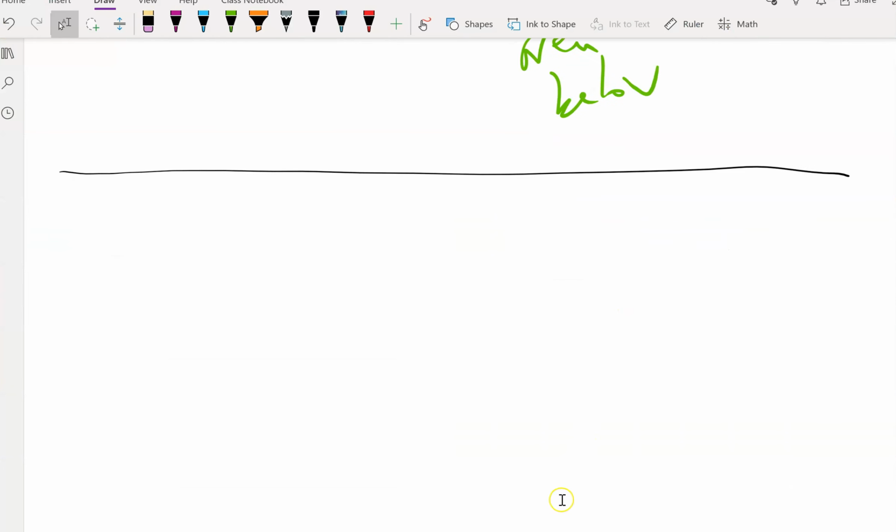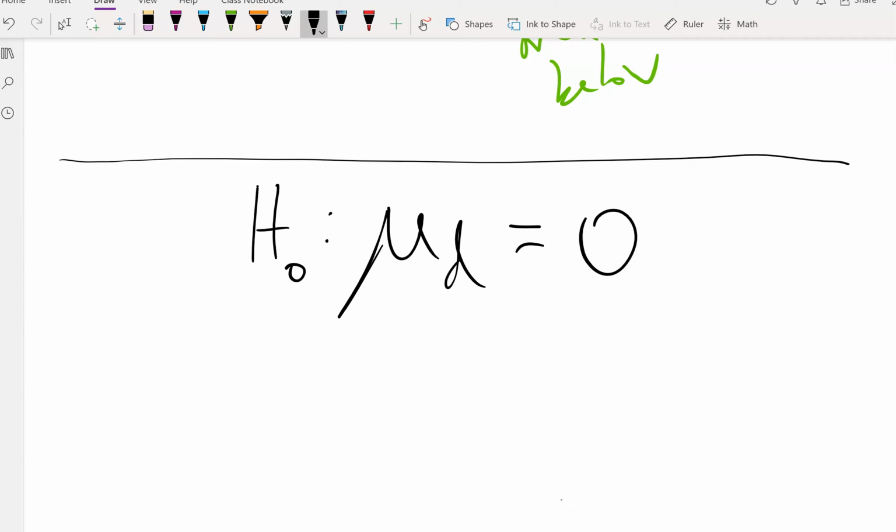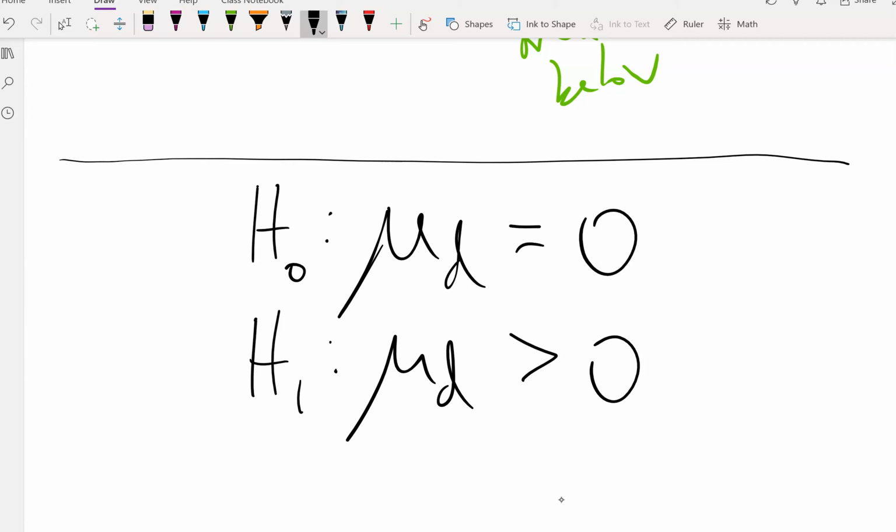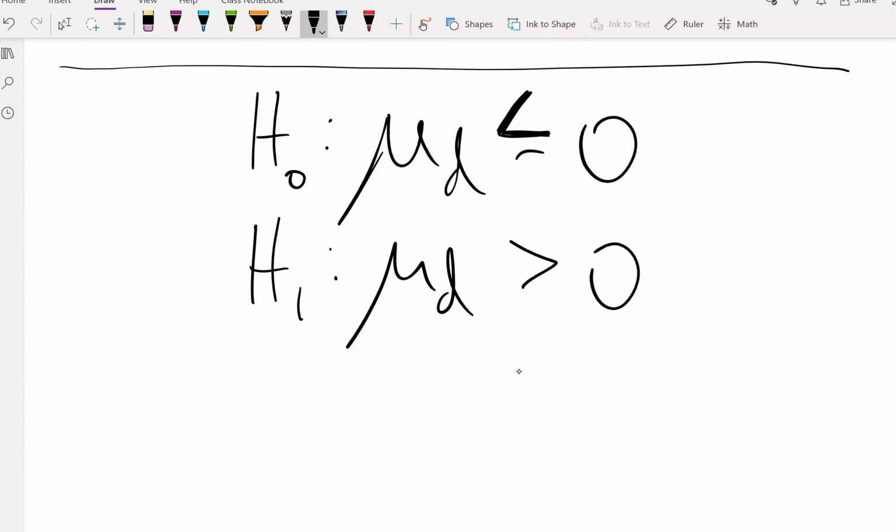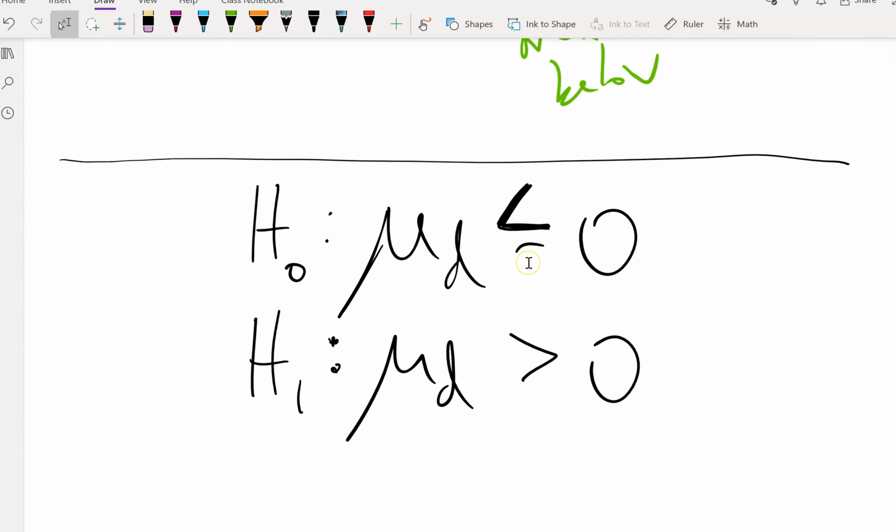That's our H now. I truly believe the true national mean won't change. We're expecting that it does. I've got to be careful, so it won't be equals. It'll be less than or equal to. Why is that? Because whatever you pick for the alternative, the opposite must be in the null, always. Since I'm testing to see if it's greater than, more than, then I know the opposite, which is less than or equal to, is up here.